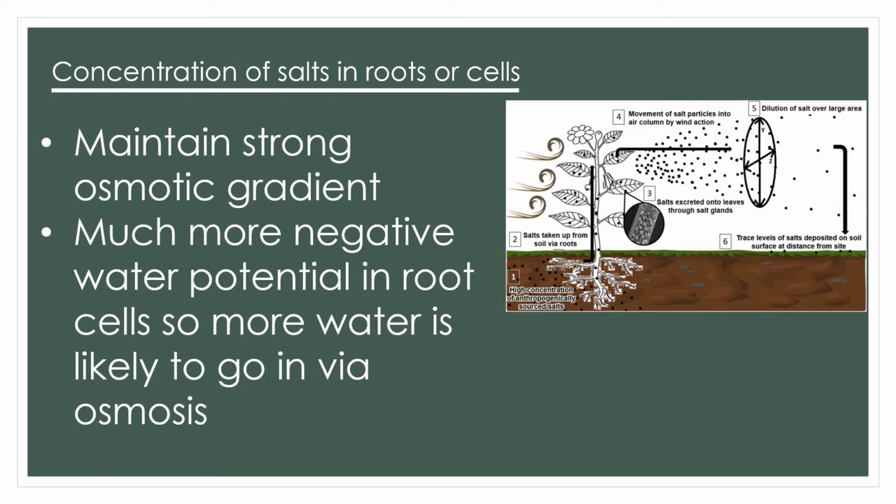Xerophytes also have a high concentration of salts in roots or cells, so this maintains a strong osmotic gradient and a much more negative water potential in root cells. So more water is likely to go in via osmosis. For this adaptation, I advise you to put that picture inside your head. When you do that, you can absorb the information very quickly. It's very efficient. It's way better than just writing notes.